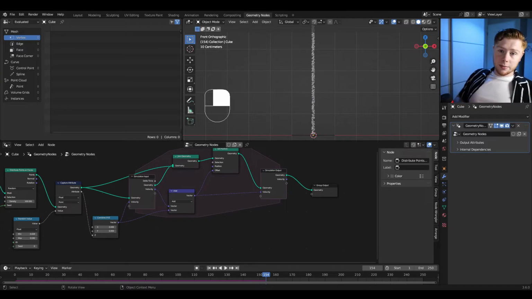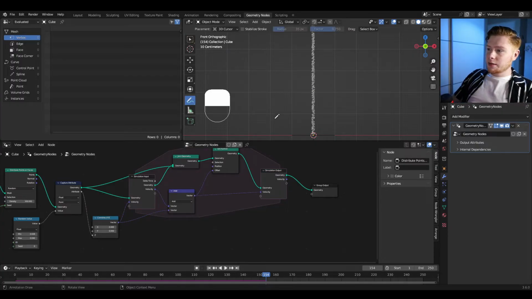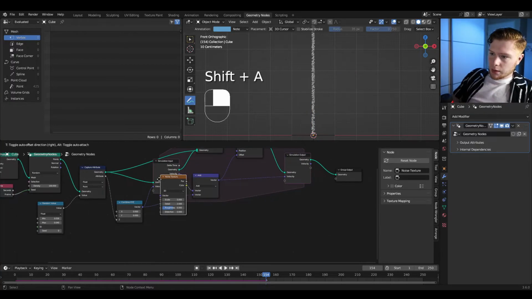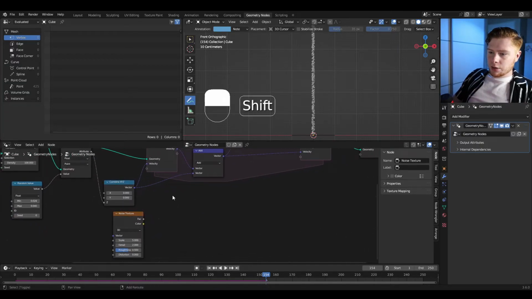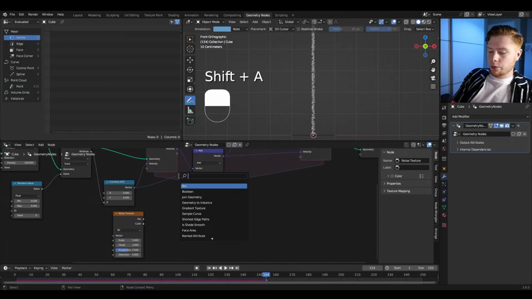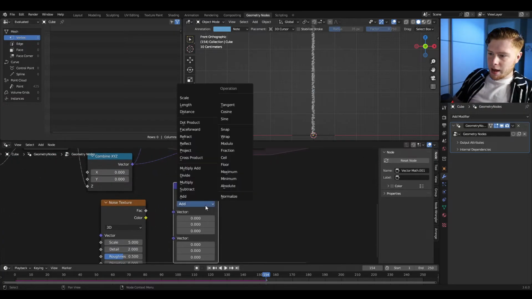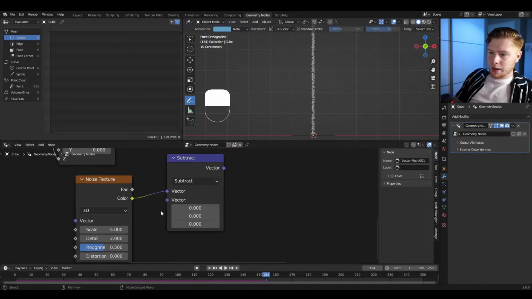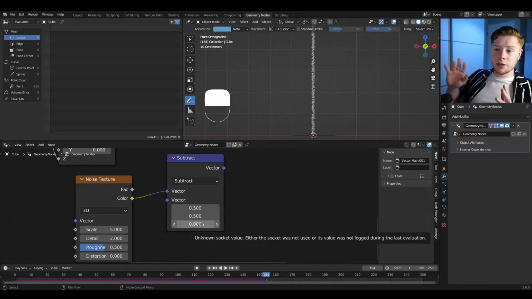So let's add in some randomization in direction. I kind of want it to be spreading like this. So let's do that by adding in a noise texture into our geometry nodes. And this noise texture, we first want to normalize with a vector math node. Set this from add to subtract, and I want to connect color with vector, and I want to subtract 0.5, but only on the x-axis and the y-axis, because I'm going to leave the z-axis for what it is. I'm not going to add in noise on that, because that needs to go up in a straight way.